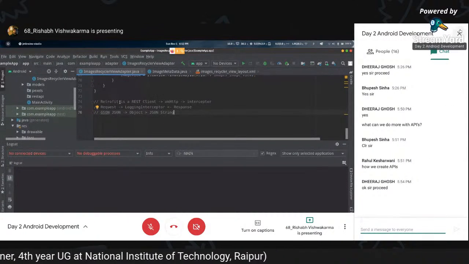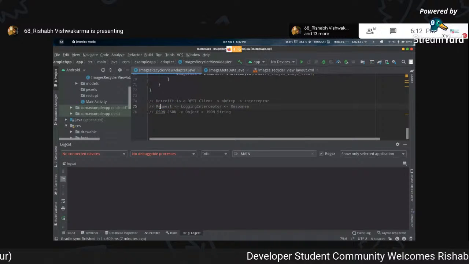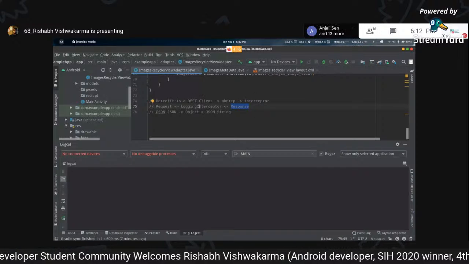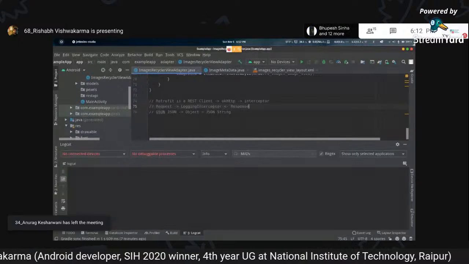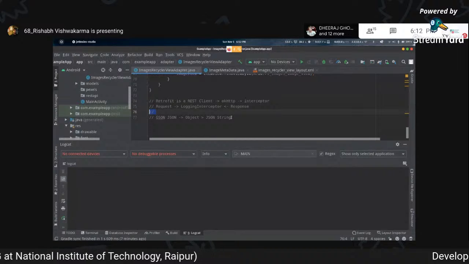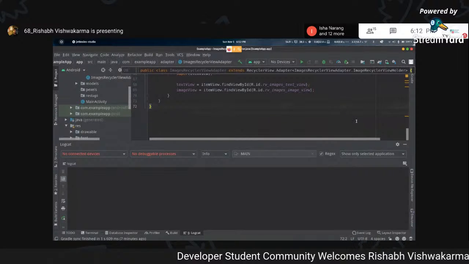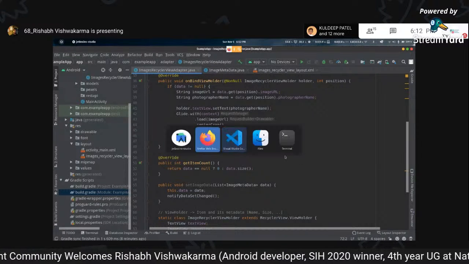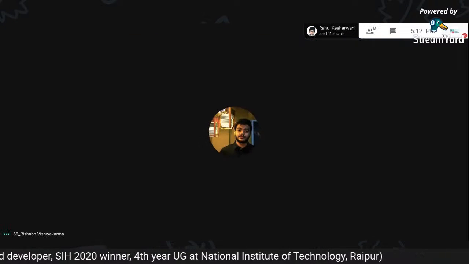And why do we need interceptors? Whenever we want to do something about the request sent from the client and the response from the server, then we use some kind of interceptor. For example, we are using a logging interceptor here. So this is about it. Let me just paste some code, and we'll be good to go with that. Just a second, I'll show you some stuff.